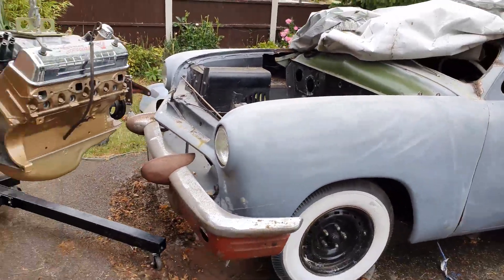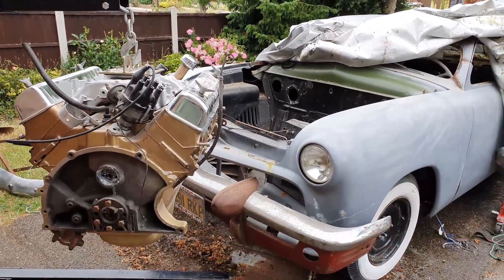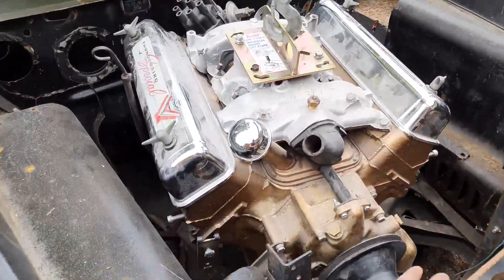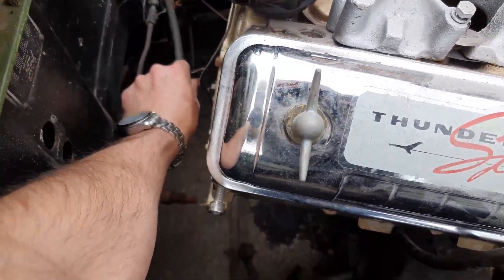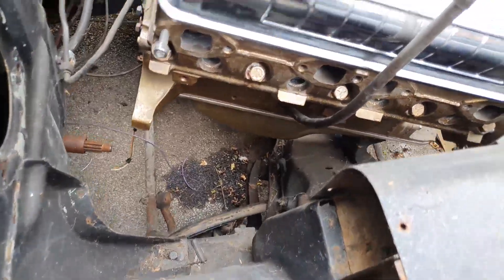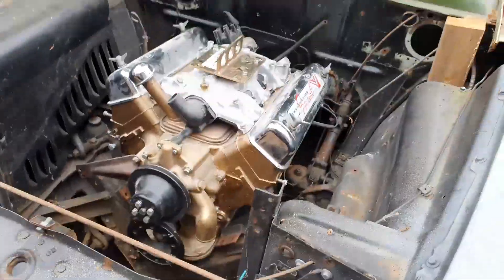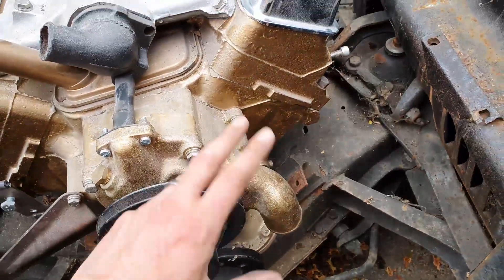That moment where you're doing a non-removable one-piece front clip really doesn't seem such a clever idea as soon as you've got to get it really high to get the engine in. It's all about the angle of the dangle. It's not quite there yet but we don't seem to have hit anything — other than the throttle mechanism there. It looks like we're going in okay, possibly with just a little wedge of wood underneath. I'll give it a little twist and a drop. For those of you wanting to fit a Y-block into a shoebox, this is probably the most interesting bit.